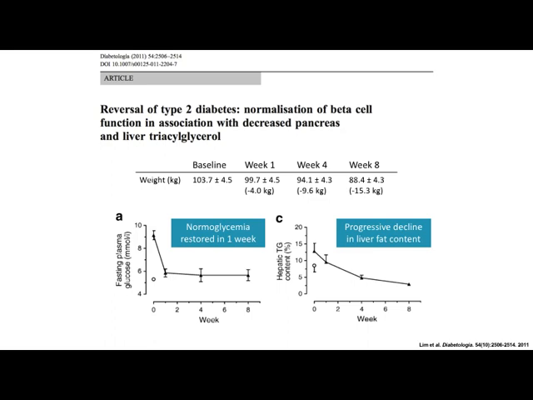Paralleled by an equally impressive reduction, although not as abrupt, in liver fat content. And the same occurs for pancreatic fat content. And they didn't measure muscle fat content. But if we use this as a surrogate for just fat content of the cell, progressive decrease where you'd say at 4 weeks it's pretty much normalized. And this could be a surrogate for energy content of the cell.